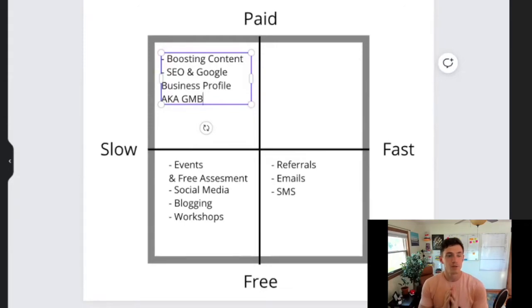And you also want to have what's called Web 2.0 pages that are being built. And these are external websites that are pointing back to your website that basically tells Google, oh my gosh, there's all these different businesses writing about this person. They have more authority, they have more credibility, and so I'm going to rank them a little bit higher.